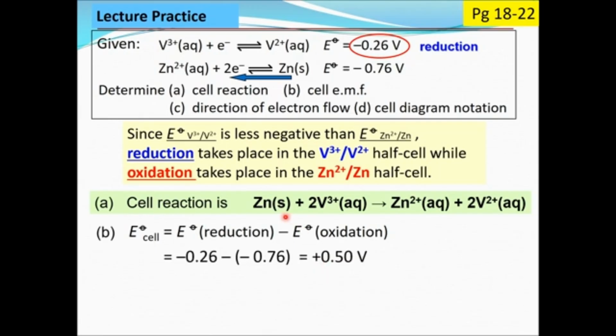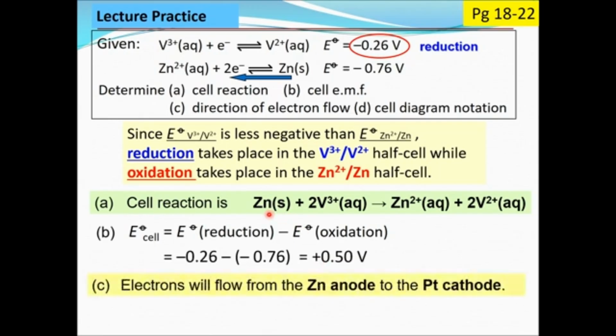So clearly, the electron flow will be from zinc to the platinum cathode. This part is what you might not be very clear on. You may say that it flows from one half cell to the other, and that's perfectly fine in that sense. But if you're looking at the electrode, it's a platinum electrode. That makes a difference because we're going to write the cell diagram next.